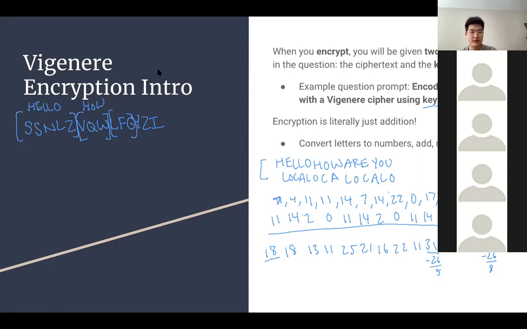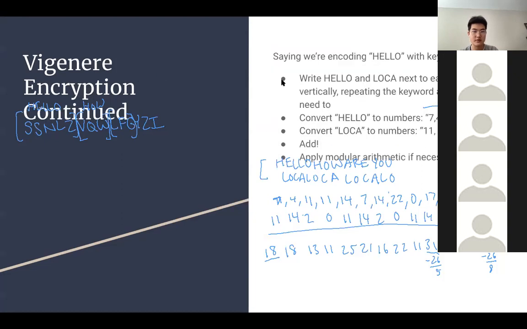All right, I'm pretty sure the next slide is just a representation of what I did. But I'll go over the steps that I put here so it's a little bit more in your heads. The first thing you would want to do, you set up the plain text going horizontally, and then you set up the keyword either above it or below it. And you want to make sure everything's spaced out very neatly so that you can add the right numbers together and not mess up like I did 5 minutes ago. So that's the first thing you want to do. If you want to do that in a table format, then that's cool.